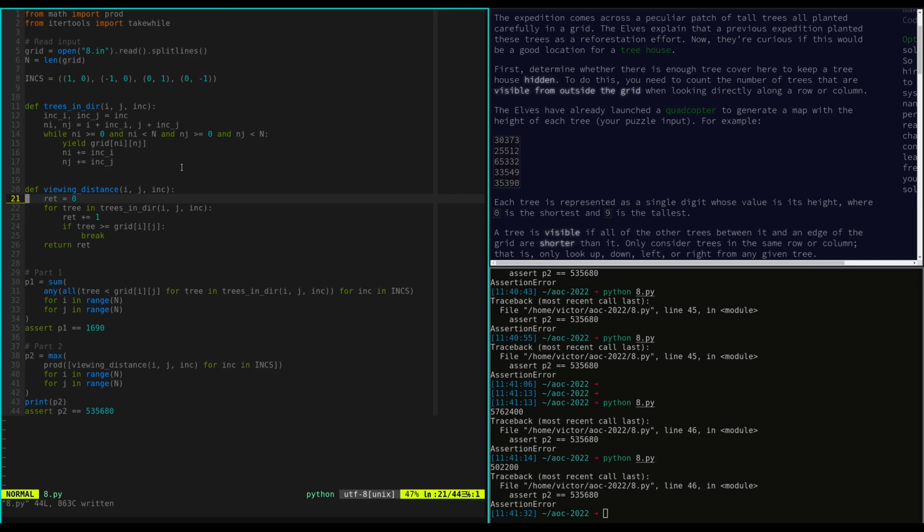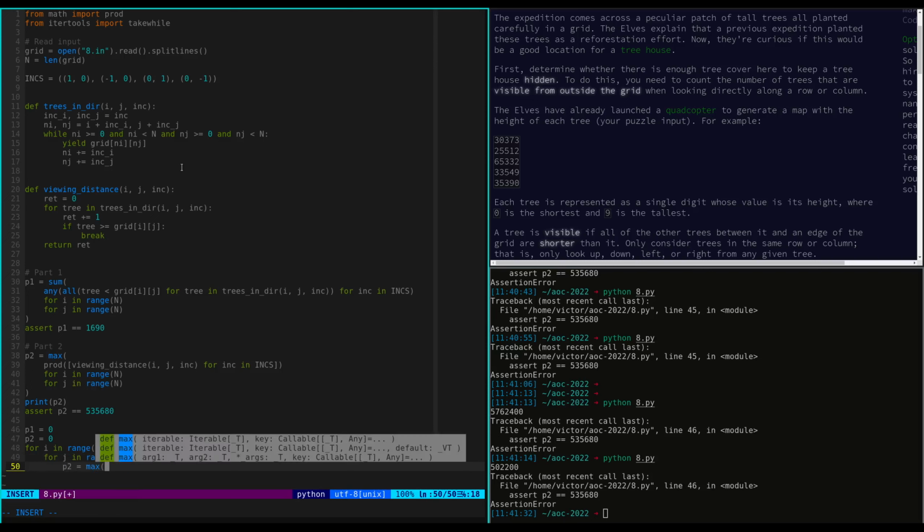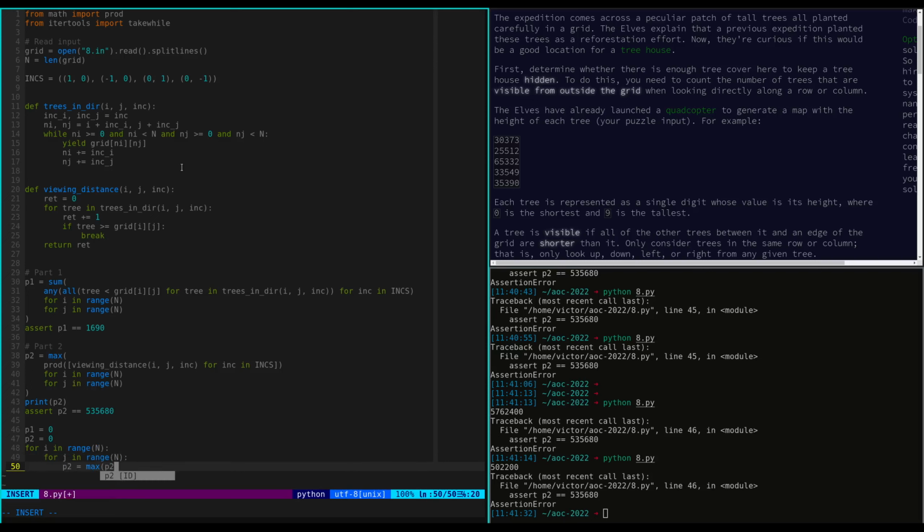The viewing distance. Of course, instead of doing this like this, we could also do it so P1 equals 0, P2 equals 0, and then we do for i in range n, for j in range n, and we could do both things. So P2 equals max of P2 and this product, right?